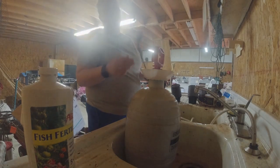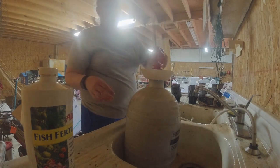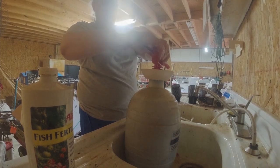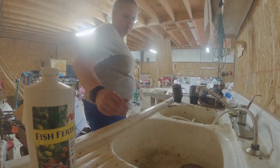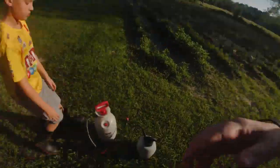Yeah, that's mixed up. So, we've got our fish fertilizer and our neem oil. And now we're headed out to the garden. All right, we're gonna get the neem oil on there first.